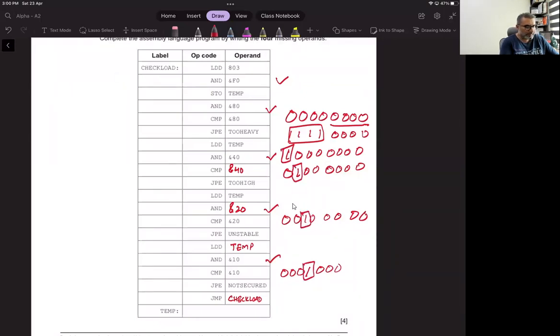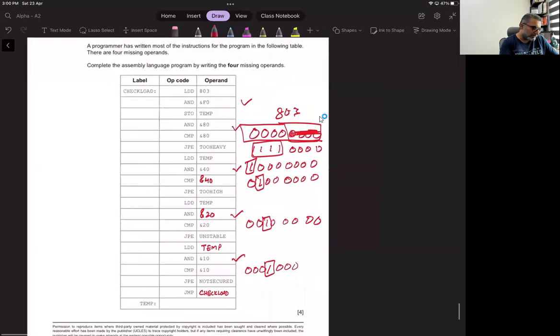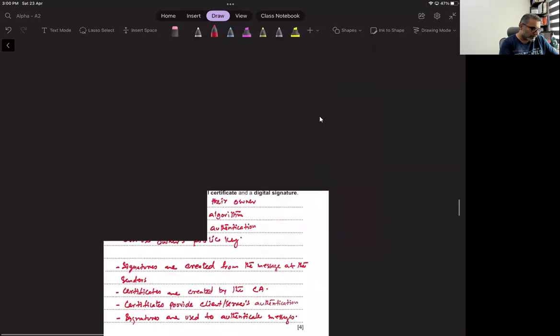That is how we have an idea that in 803, these are not being checked and these are being checked. When these are being checked, first we check for all four occurrences, and then for this one, then this one, then this one, then this one. Okay. So this completes your Paper 3.